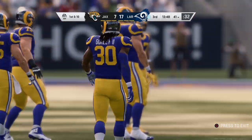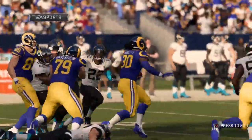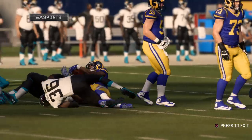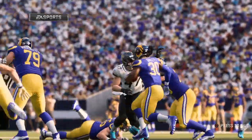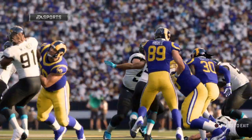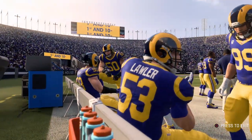7 yards there, good enough to move the sticks. And that's the big fella's MO right there, running through tackles, keeping the sticks moving forward. This defense, if you don't bring 11 guys to the ball to try and get him on the ground, he's going to keep making runs like that. I feel the press box shaking every time he touches the rock.